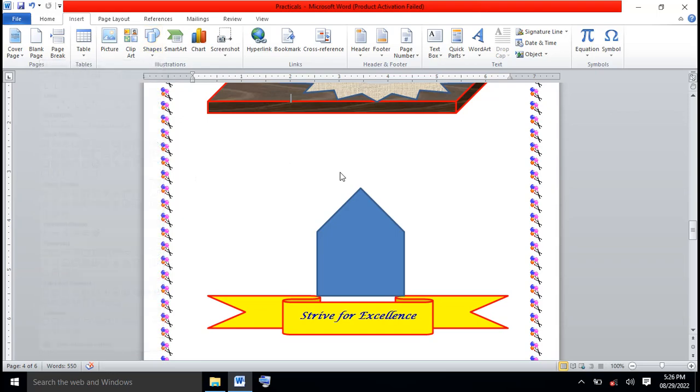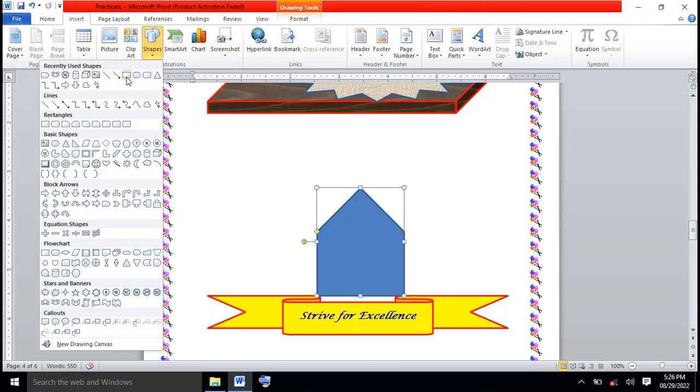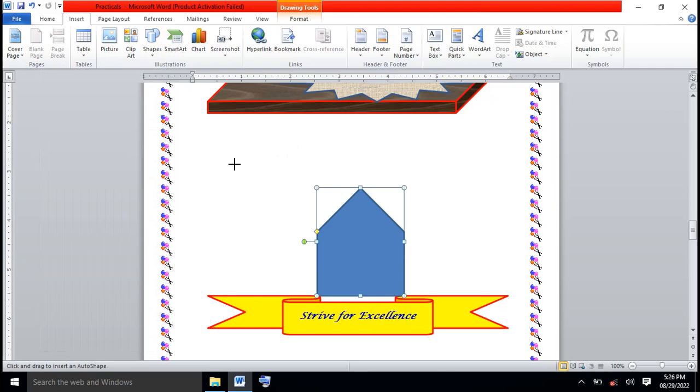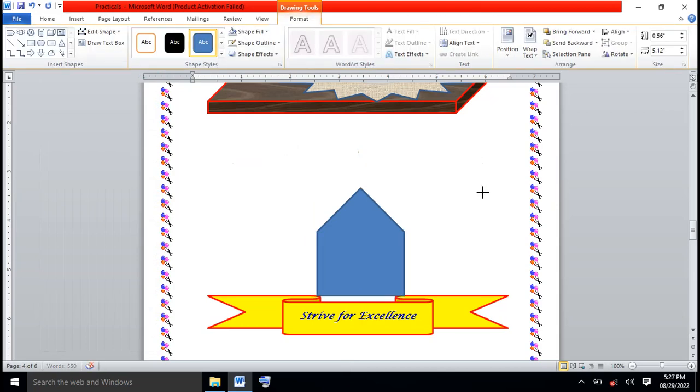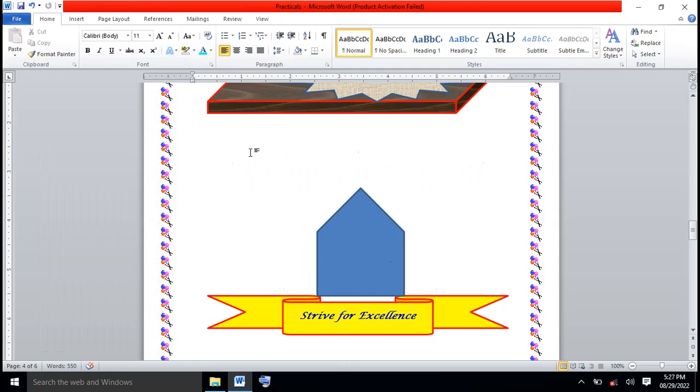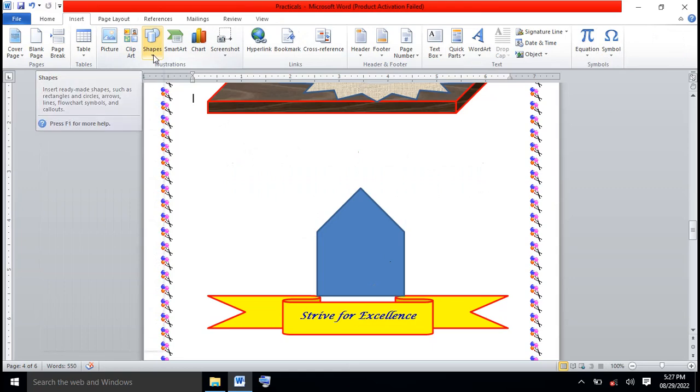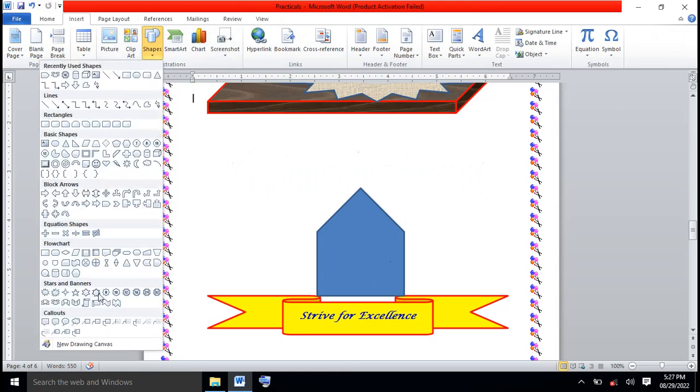All right, so in my case, I can just go to basic shapes and pick anything like this rectangle, and I can draw it here, or I can remove that. I can pick another banner like this and put it on top. You go to insert, basic shape, pick another banner like that.